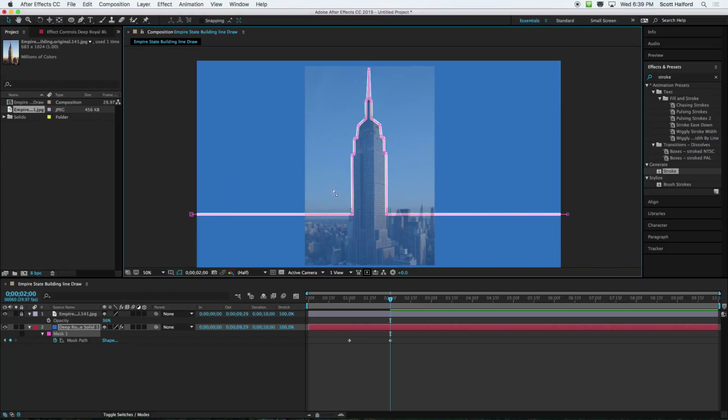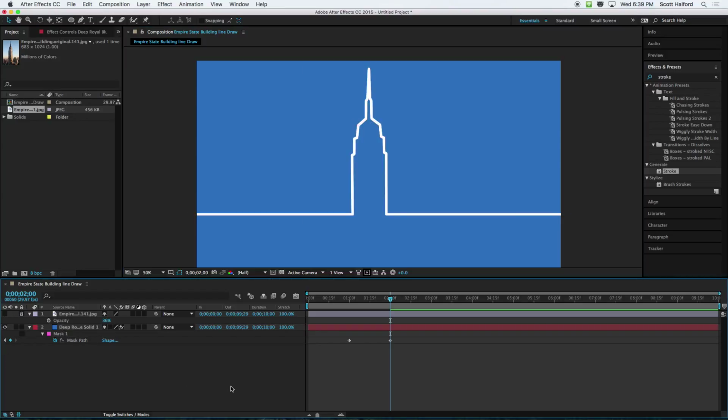Okay, let me turn off the Empire State Building. Does that look close enough? Close enough for this demonstration. So I added all those points to the mask, but it's only one keyframe. Now watch what happens. Magically, it just sees all those extra points, but it knows where they would be on the straight line, being that first keyframe. Boop. Pretty cool, eh?